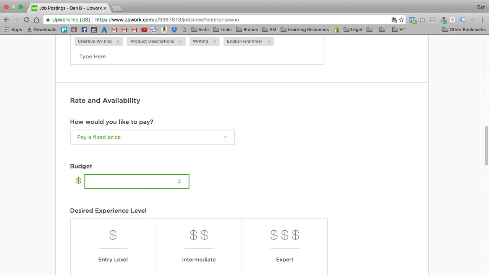So what do we set our budget to? Here's a little trick I like as well. Say my budget for this project would be $25, right? And say this is going to be a one-time gig. I'm not actually looking for a long-term freelancer, someone to work for me for a long time. I want a job from them once, and that's it. Like say I want a logo designed, or a picture edited, whatever. Say my budget will be $25. What I'm going to do is set the budget to $50. So I'm basically doubling the budget, and I'll show you exactly why in 2 seconds.